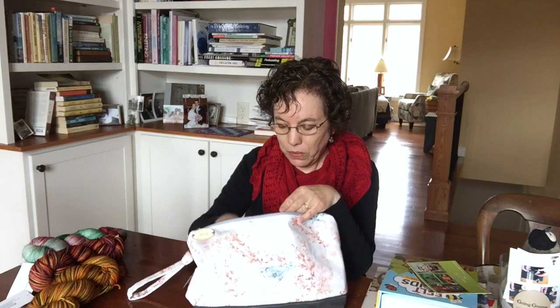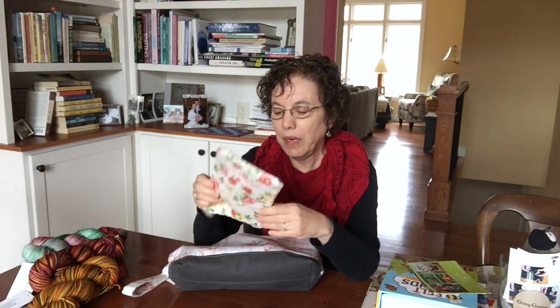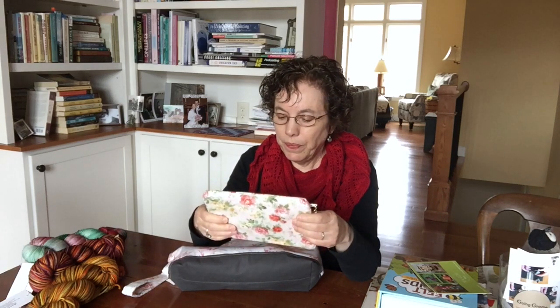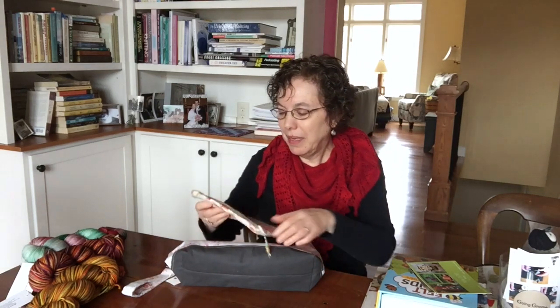Then I purchased a really cute bag from Minnie Moon Sewing, and this one has a clear front so you can see what's in it, in a kind of chintz rose fabric. She is a new bag maker located in Decatur, Illinois, at minniemoon.bigcartel.com, M-I-N-N-I-E Moon. That was her grandmother or great-grandmother's name, so it's just such a cute name for a business. Her name is Erin, and I know her from one of the earlier Cornerstone retreats. So those are the two bags I got.